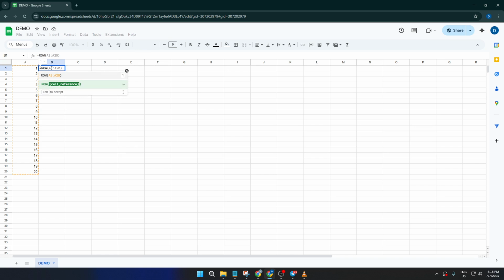This can be really handy if your data starts at a particular row or if you only want to generate numbers for certain sections. If you drag this formula down, each subsequent cell reflects its actual row number, which is especially helpful for numbering long lists or sections without having to manually input each value. It's a real time-saver, especially when you're working with larger datasets.